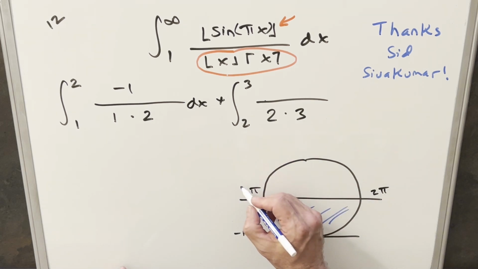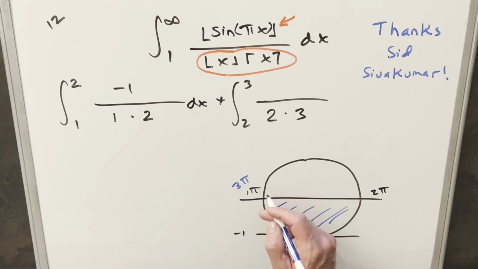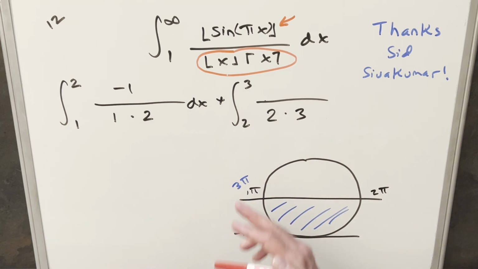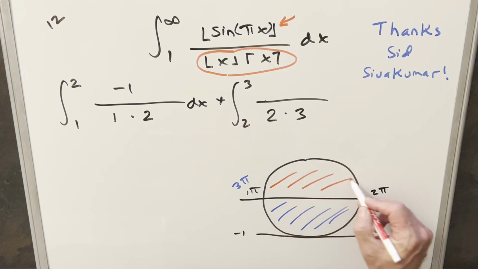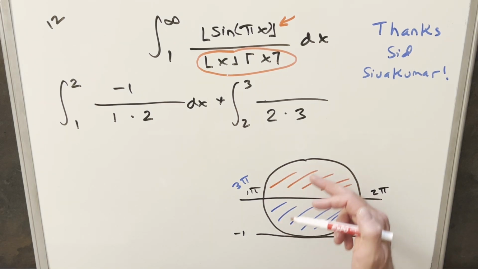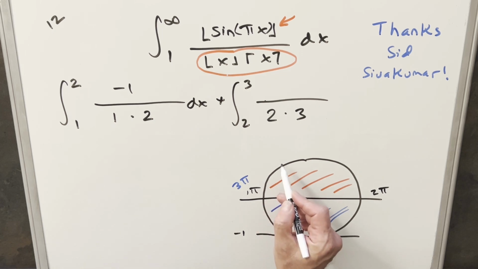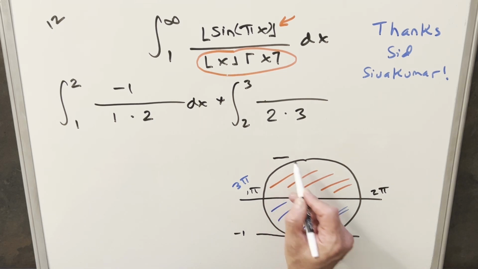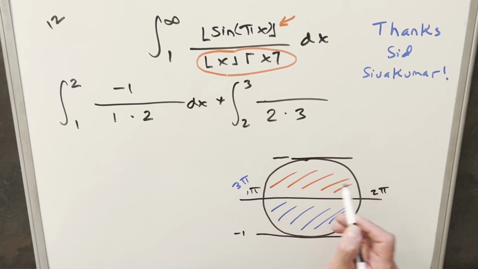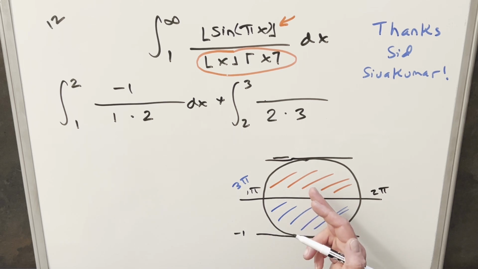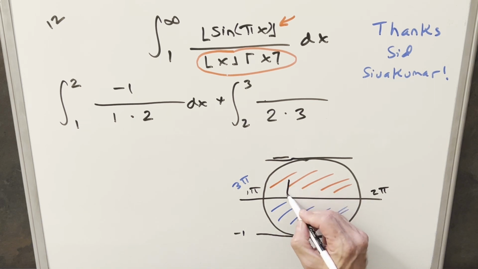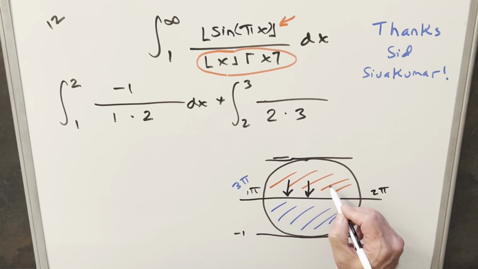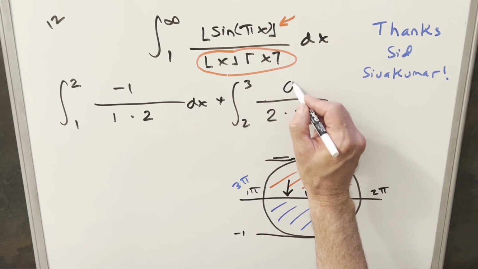Of course, we're going around and around, so this value takes on multiple values. When we take the sine value between 2 pi and 3 pi, we're going to get all these values in here, so all of our values are going to be between 0 and 1. Technically, we're going to hit 1 at just this one point, but again, with an integral, we don't care what happens at just one point. So really, we're considering all values that are less than 1 and greater than 0. In every case, the floor is going to round all these values down to 0, and so our numerator here is just going to be 0.